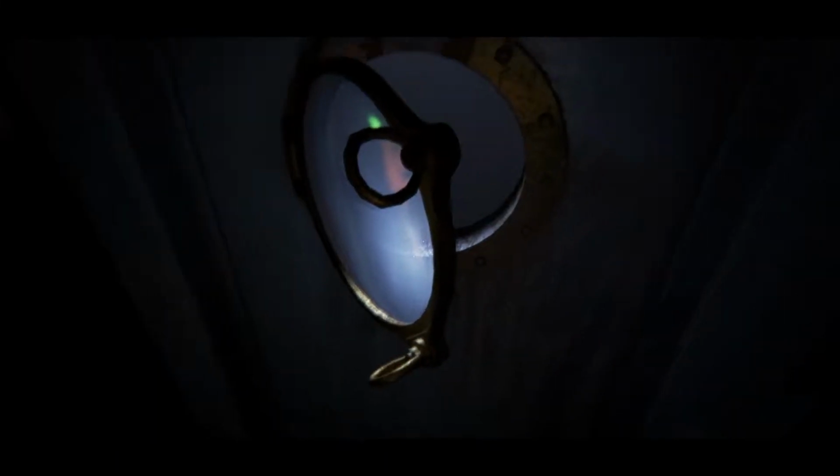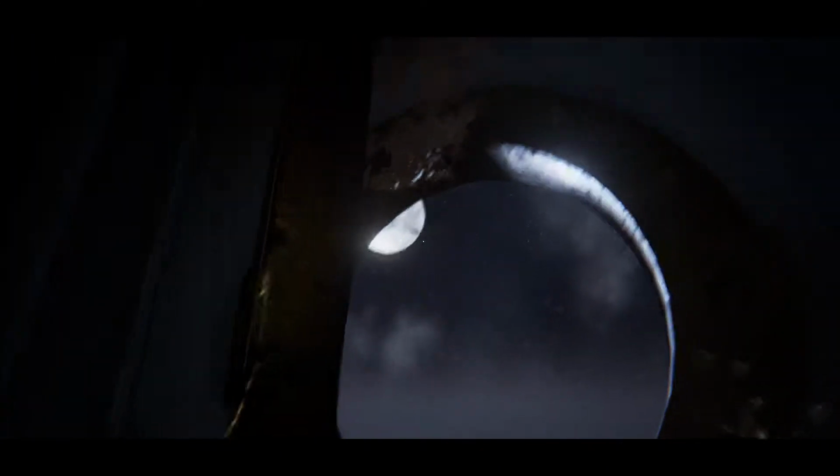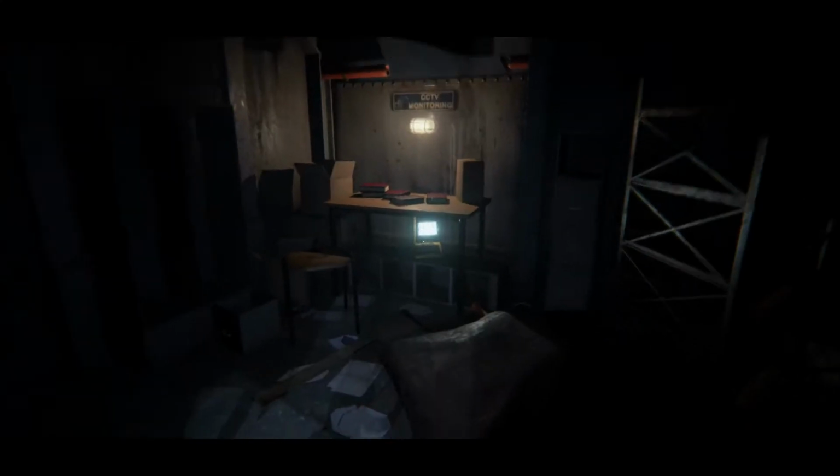2 of 9, K. So we got AK. Okay, sure. AK. Okay, this window's open. Can I crouch and then crouch up? No, I cannot. Okay. Ah, it's the moon. Oh, how lovely. I like the moon.